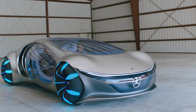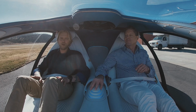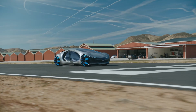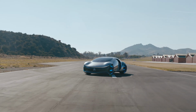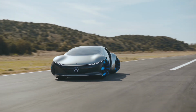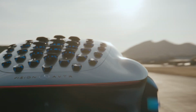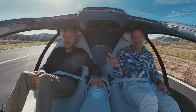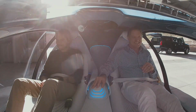Can we drive? Let's go and drive. Let's take it out for a spin. And you haven't driven it before. No, it's your first time as well. Whoa. Let's move it slightly forward, okay? We are rolling. Yeah, but steering wheels are so last year. So we can try crabbing mode a little bit. Whoa! So now the cool thing is, the co-driver can take over. So you have it, just try it. This is so cool.